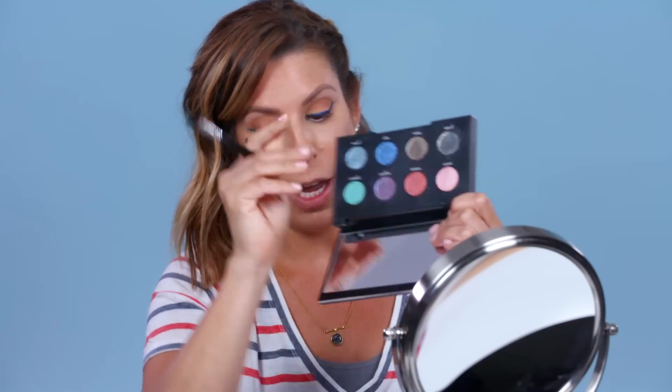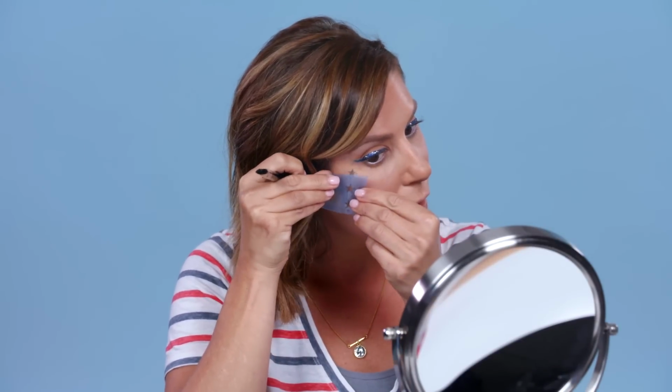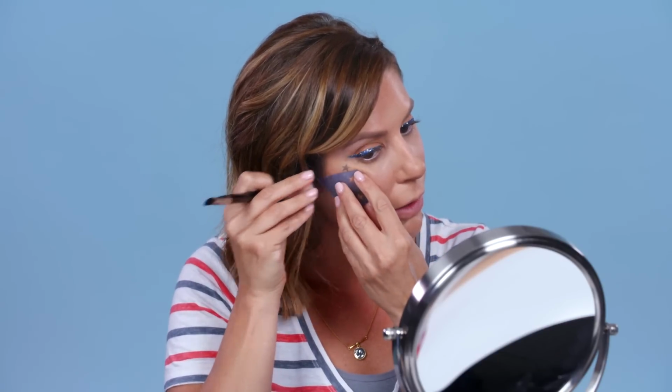All right, so same thing, different shade. This is the Sigma eyeshadow brush, the E55, the same one, it's just clean. I'm just dipping in water. I'm going to go into graphite. Look, I'm an overdoer. There's water dripping everywhere. Okay, so it's on there. It was generous, let's put it that way. And I think this little star could go maybe right here.